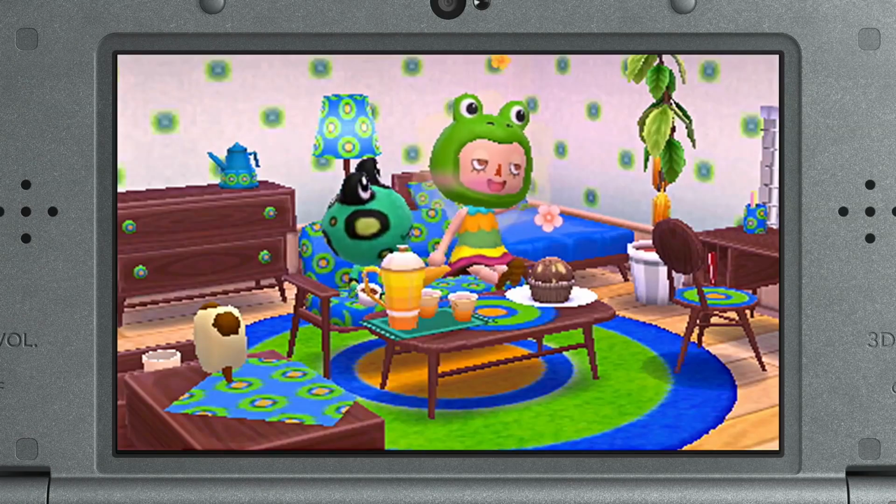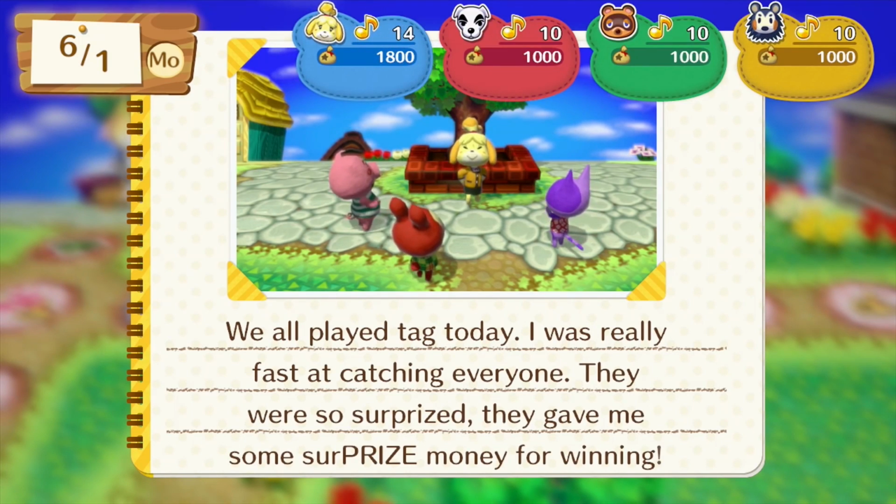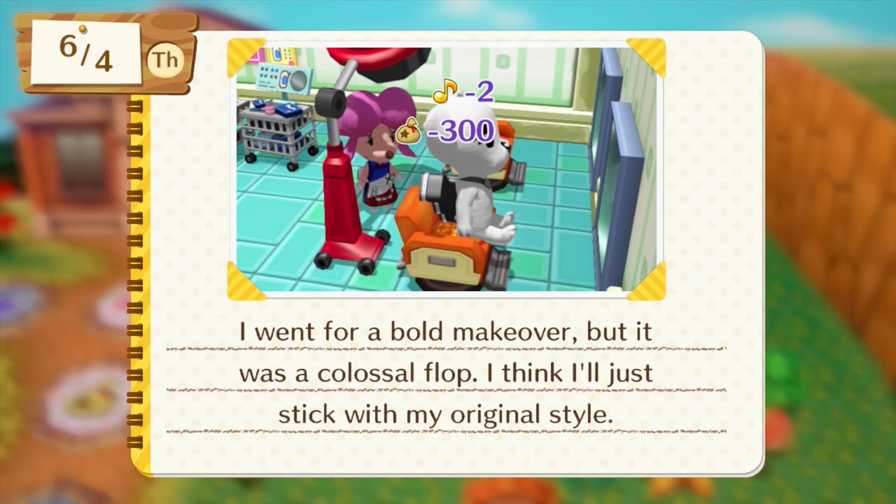And then if we fast forward all the way to the year 2015, Nintendo treated us to two new Animal Crossing games. Animal Crossing Happy Home Designer, which I don't have. It's a 3DS game. It's basically an interior decorating game, but with Animal Crossing characters, and you basically work for the HHA, the Happy Home Academy. And then they also released for the Wii U, lots of you know about this one, this is Animal Crossing Amiibo Festival. This is basically a party game, mini game compilation. There's a board game in here, sort of like Mario Party, and then there's just a bunch of other mini games sort of sprinkled around throughout the game.